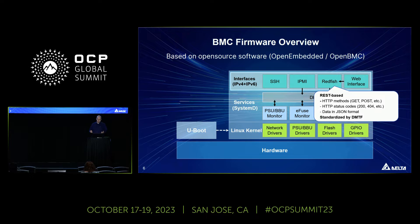So what is Redfish? Simply put, Redfish is a RESTful interface. That means you use standard HTTP methods like GET, POST, PATCH, and so on, with standard HTTP responses like 200 or 404 that you may know from other web applications. The data is mostly in human-readable JSON format. What makes it special is that it is standardized by DMTF — that standardized REST interface is what we call Redfish.